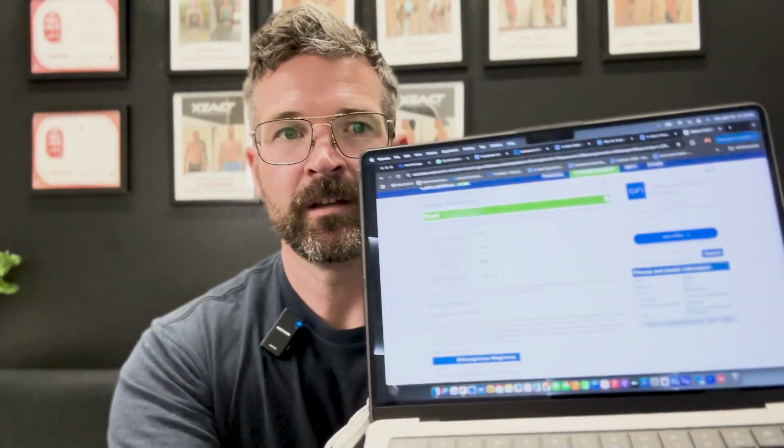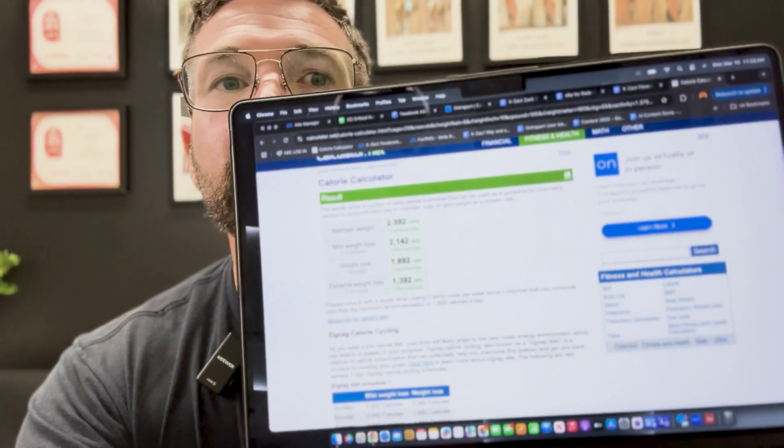So you choose lightly active, whatever weight you are, and then just hit calculate. Once you hit calculate, it's going to spit out a couple numbers. You can see maybe here, it's going to say maintain weight. It'll say mild weight loss, and then extreme weight loss. I say start with maintain or mild weight loss. Because here's the truth. 90% of you, when you're starting out, you're probably eating over maintenance, or even if you think you're eating less, start with no more than the mild weight loss.